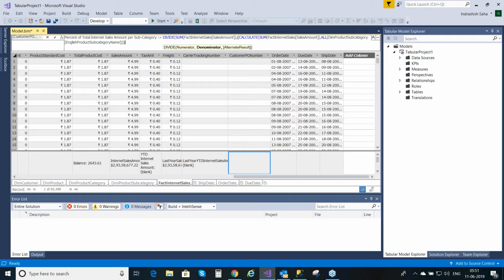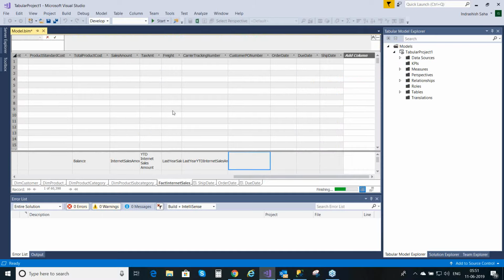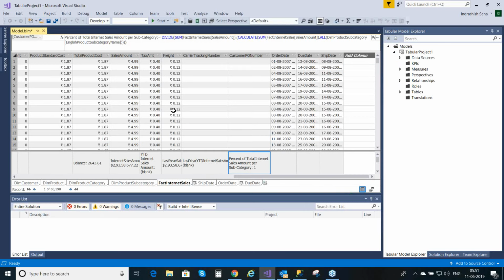So I'm closing the brackets. Now you see the logic here is I'm dividing the internet sales amount of a particular subcategory by the internet sales amount of all subcategories. So I'll get the percentage share of sale in each subcategory.